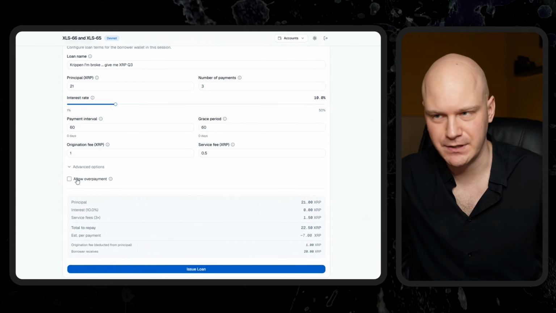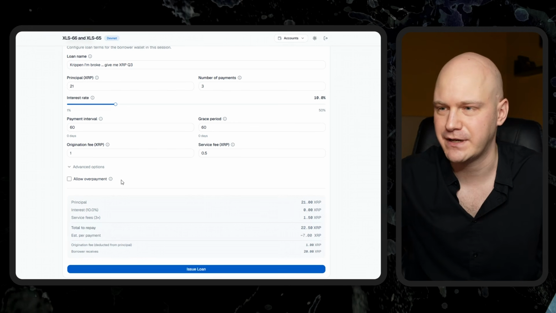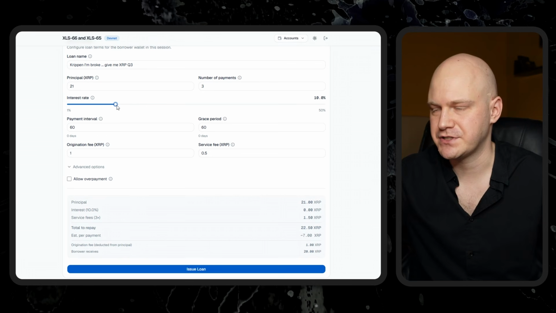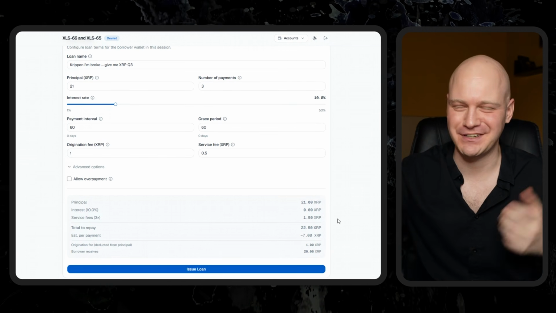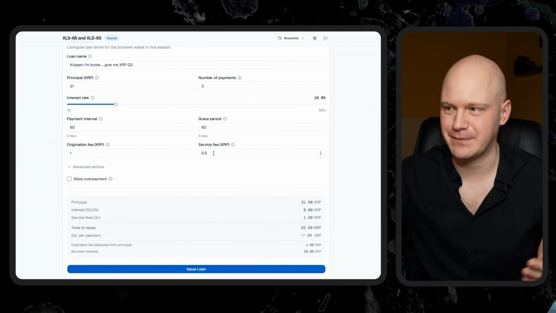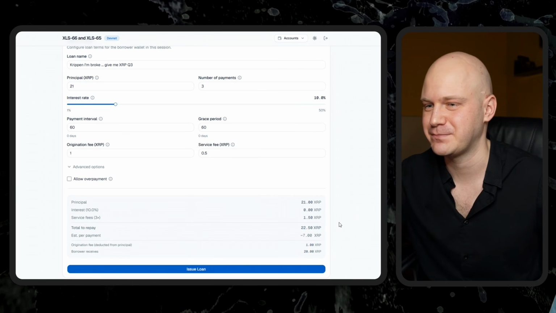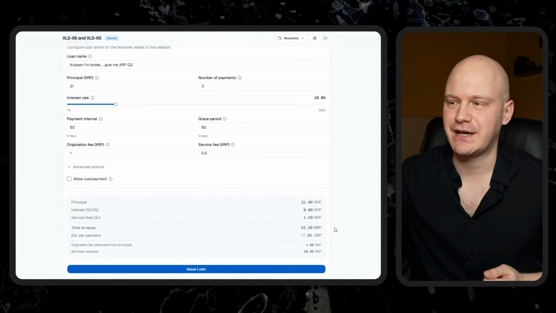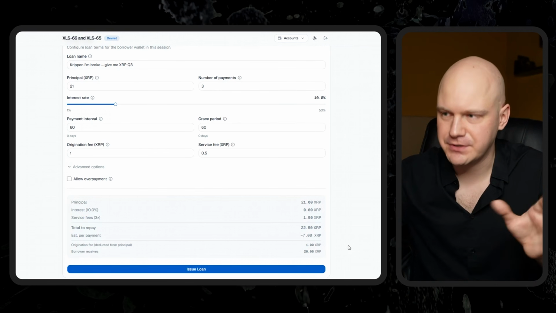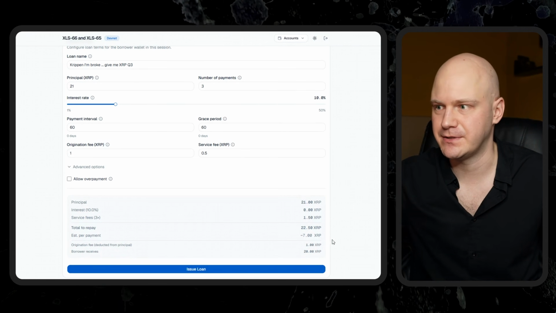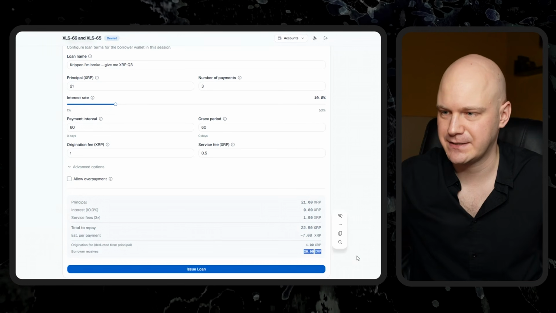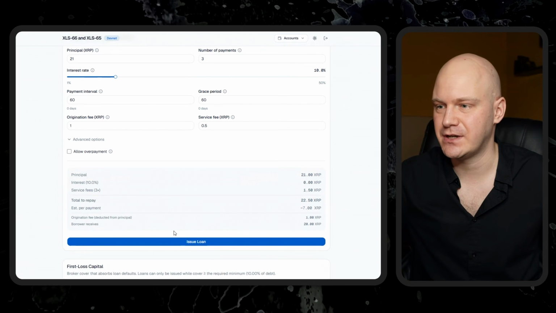So in total, we will ignore the overpayment because we will not overpay. We have set the principal to 21. We have set the interest rate to 10%. Then the service fee, which is 1.50 XRP, as we've said, 3 payments, 0.5 XRP per payment equals 1.50 XRP. So the total that the borrower has to repay is 22.50 XRP. And the estimated per payment roundabout will be 7 XRP in this demo. We know an origination fee of 1 XRP, so the borrower actually only received 20 XRP. So let's issue the loan.